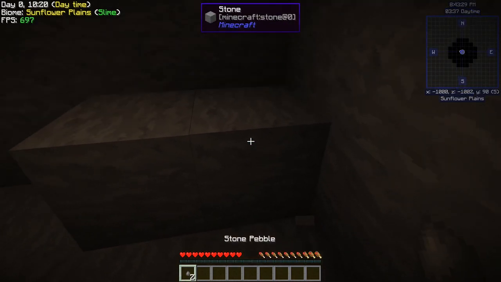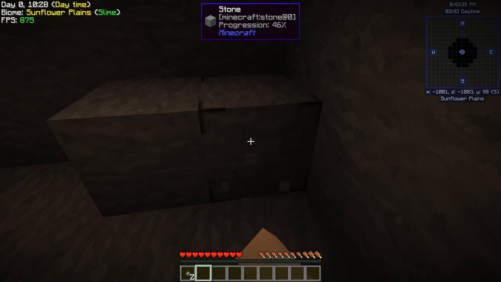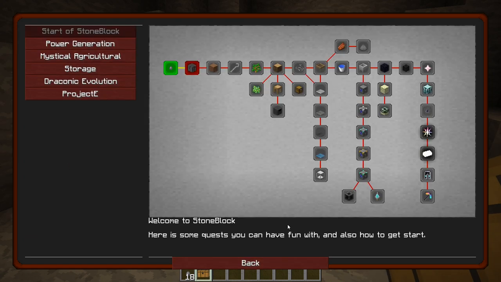Okay, breaking stone is actually a lot faster. Oh, and this one's not. Oh, with an empty hand. Very, very tricksy. Okay. Already detected. Bam, loot chest claim. Done. Back. Okay, what are we going to get?